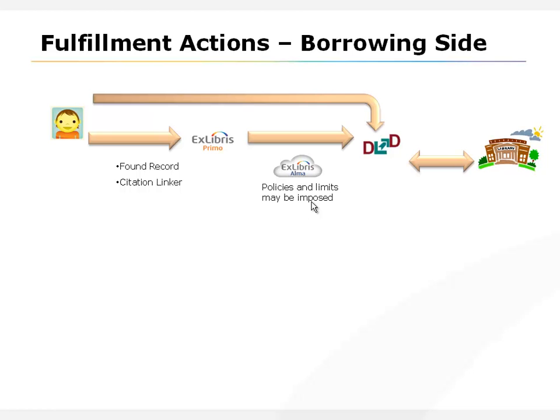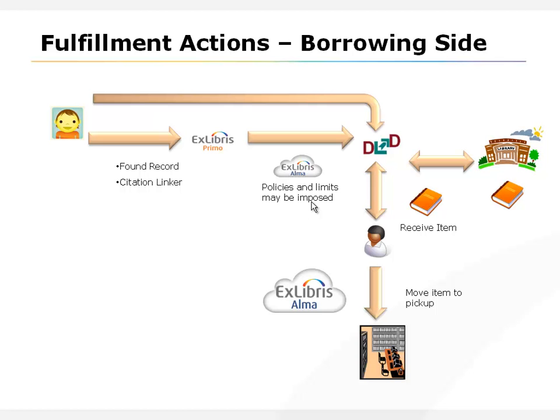Once the request is in the broker system, as we mentioned, the broker system will find the lender based on the Z39.50, and then the item will be received. When the item is received at the borrower, the borrower is going to move this item to the requested pickup location, which may be any other library within the receiving institution. So the resource sharing department may be receiving an item and moving it to the main library, which is where the patron requested to pick up this item. There, when received at the main library, the patron will receive a notification, actually a standard on-hold shelf notification, letting the patron know that the item is waiting to be collected at the required pickup location, say the main library. The patron will come to the desk and make a loan.